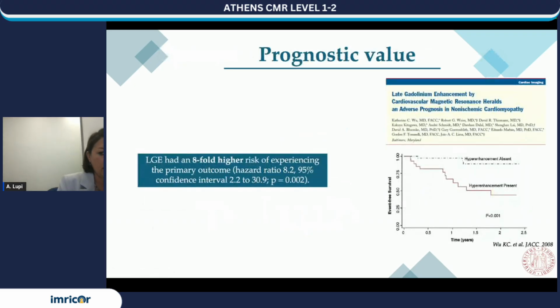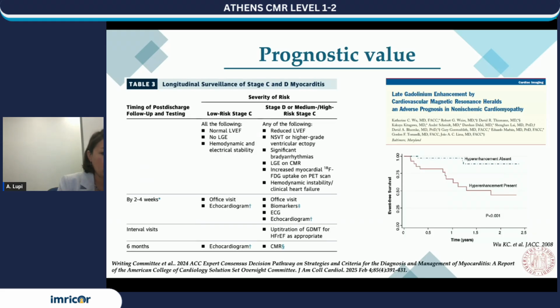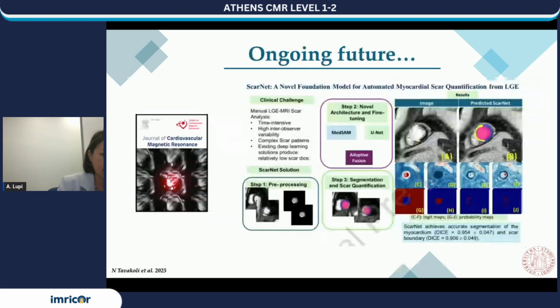Also, even in this case, late gadolinium enhancement plays a prognostic role, and from this evidence, the CMR is recognized also as a parameter of longitudinal surveillance for myocarditis. For the future, different artificial intelligence models are already under development for myocardial segmentation and scar quantification from LGE sequences.